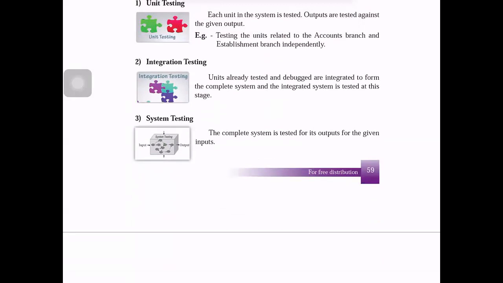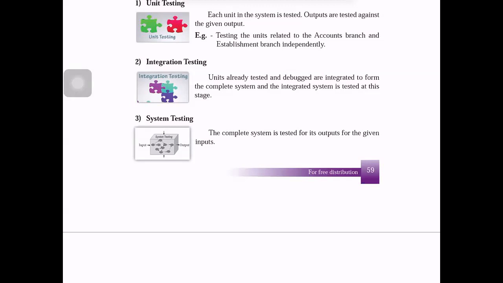Then if we take the bicycle as an example, the unit testing that we have done was whether the brake is okay, the gear is okay, the lights are lighting up or not, whether the seat is okay or not. Those are the unit testing part. And the pedals are okay to pedal, the wheels are okay, and the cog wheels are connected accordingly. So those will be the unit testing part.